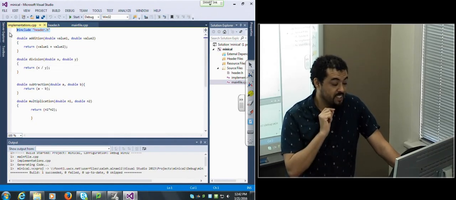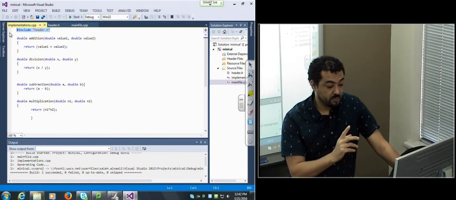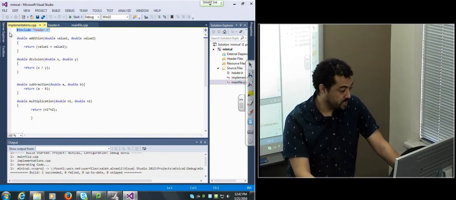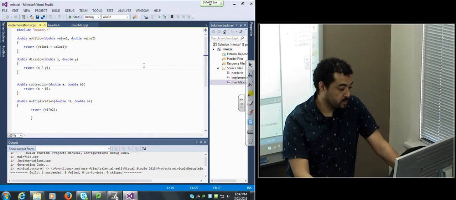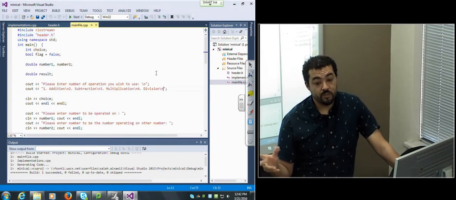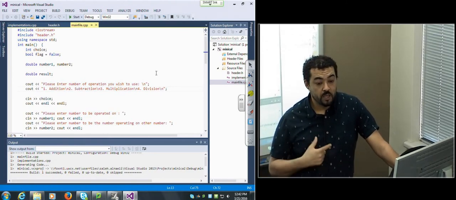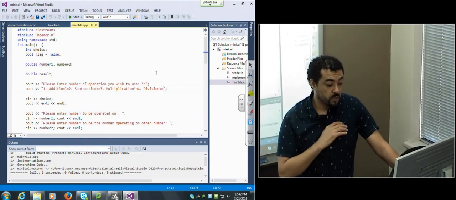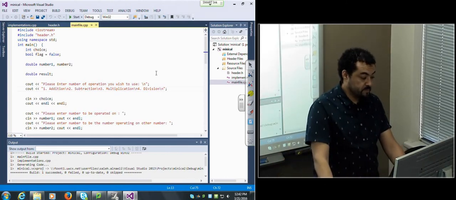Even though Visual Studio, if you miss this, is going to fix it, okay? As an example, if you do not include the header file within the implementation file, it's going to work. But please do it, okay? Why? Because you want to make your code generic, so you never know whether whatever C++ compiler would accept this. So you want to make sure that your program works with most of the available compilers in the market now, okay?